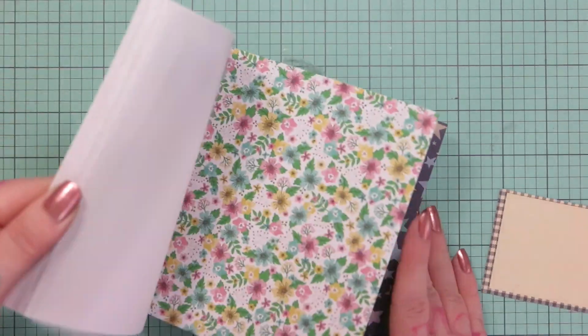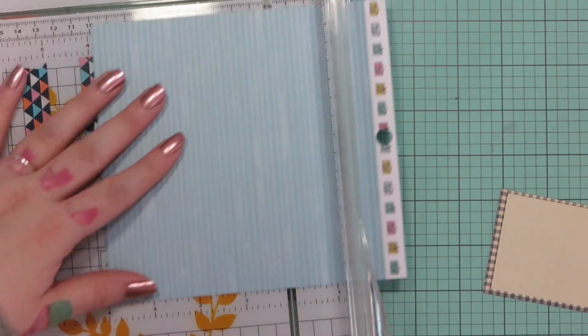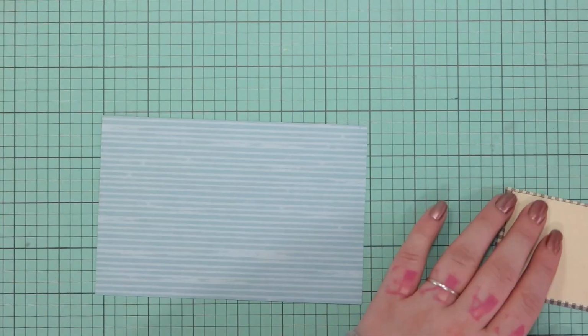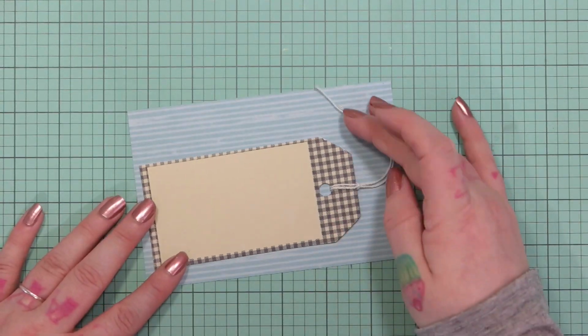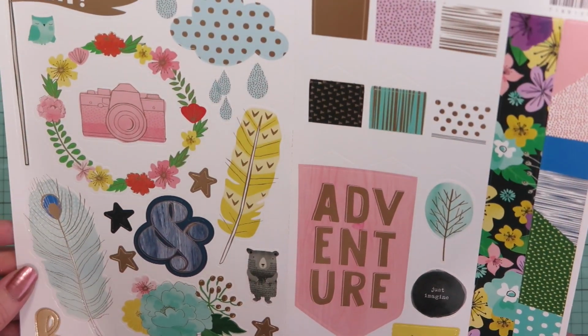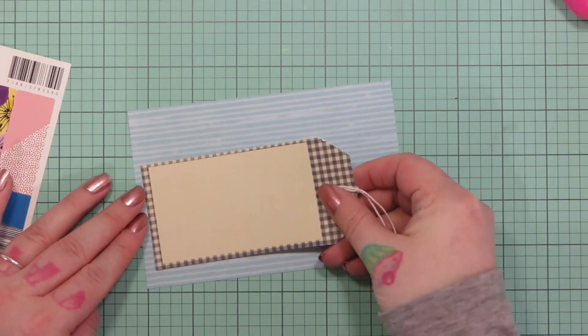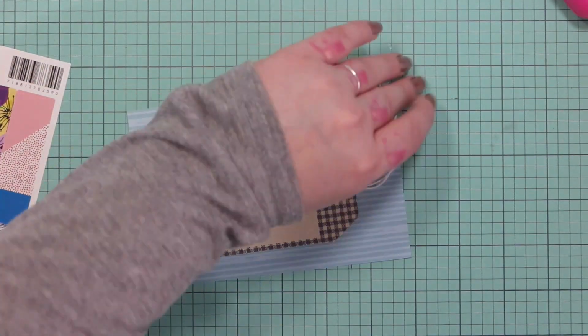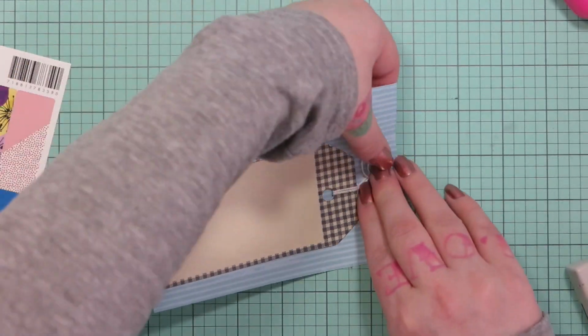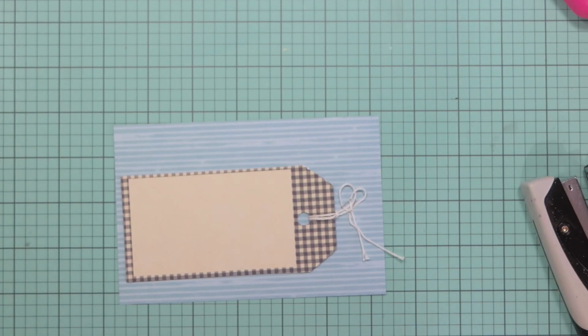So I have cut the beautiful Alpha photograph there. Sorry, no, it's not a photograph. I've cut the paper and then decided that it was actually a little busier than I wanted for my title card. And as I've said before, I do generally struggle with title cards and with pocket pages in general. It's not my preferred method of scrapping, and I find it a little more difficult, which is why I've chosen it for this series to push me out of my comfort zone.